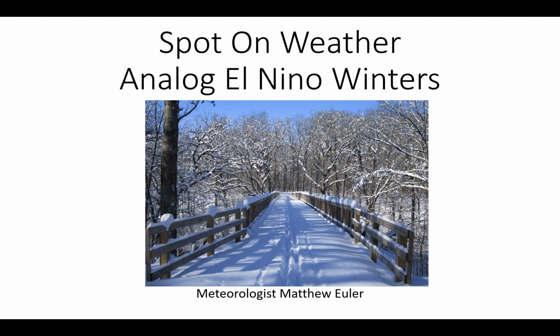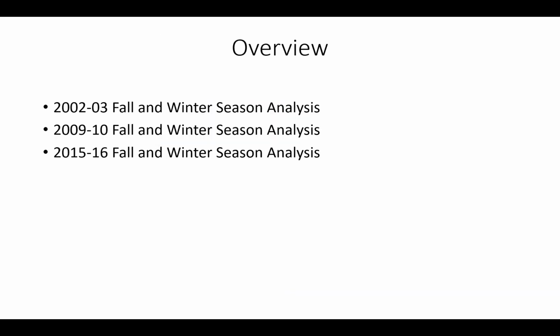Now, in this video, what I decided to do was look back at some potential analog El Nino winters of the past. Since we're going to be heading into an El Nino winter upcoming here, the 23-24 winter season, I went ahead and looked back at three previous El Nino events and we'll delve deeper into the analysis of those here right now.